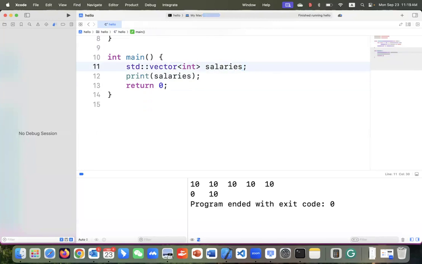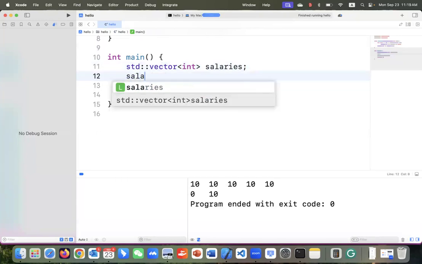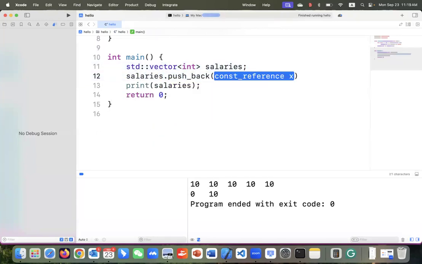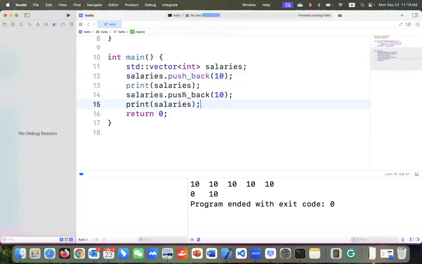Let's start with an empty vector. Then first, salary.push_back 10. Let's print it. Push_back 20. Print it. Push_back 30. Print it.